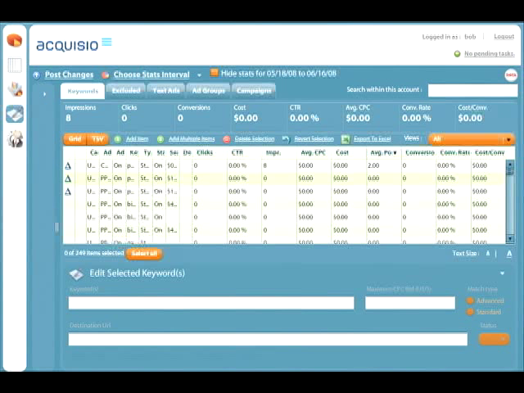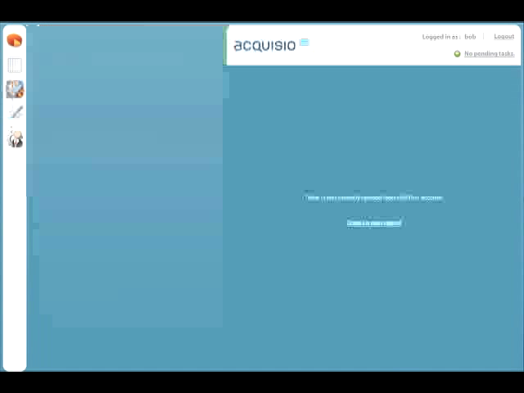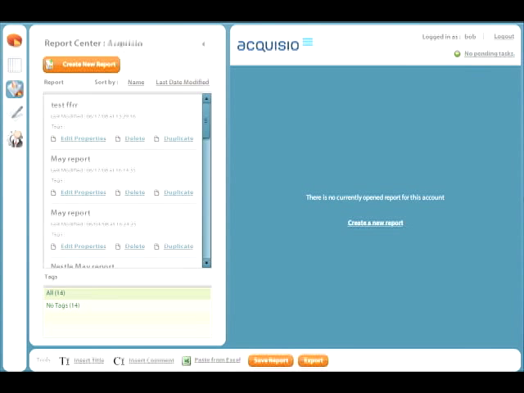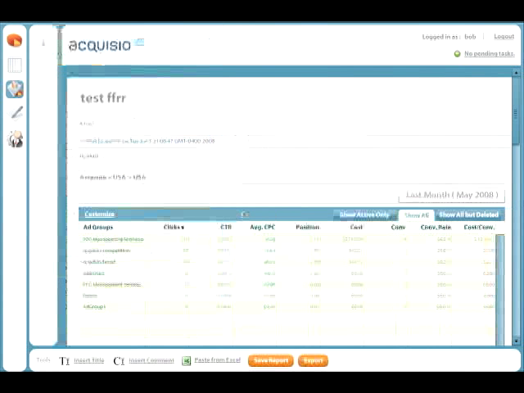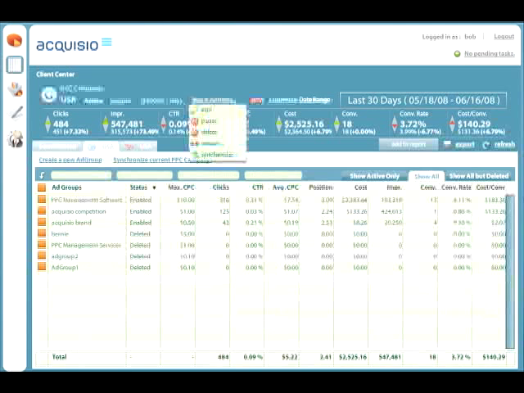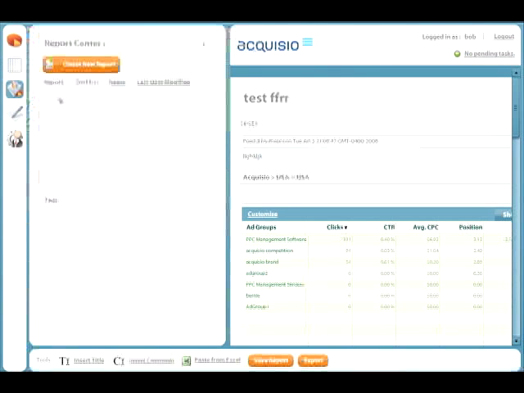One of the main features of our software is the reporting. So we automate the creation of reports. If you're an agency, this is a white label platform. You can put your own logo and your own colors, and you can generate report templates. So for example, if I wanted to add this piece of information here, add to report, I can add this grid, click here, and I'll add it to the currently active report. Right here at the end, in fact, that's where it is. I can export this to a PDF file, and it's ready to go.